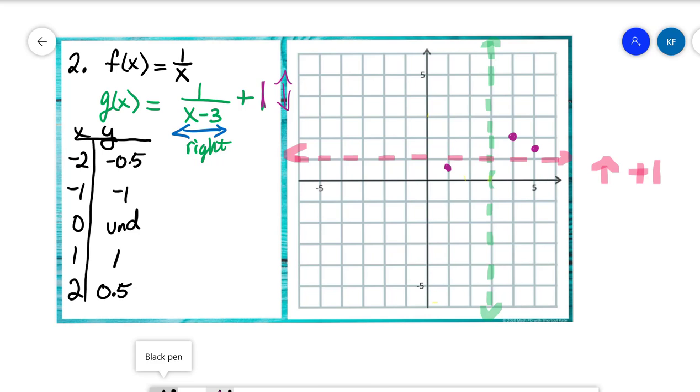So I hope you can now see that our new graph has shifted over and gone up. And then you can, of course, connect those points. And the ends of the graph should be getting pretty close to the asymptotes, because they tell us how the graph is behaving. And then there you go. That is the shift that you need.